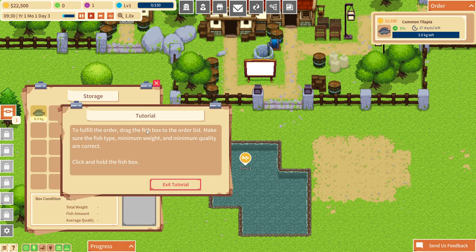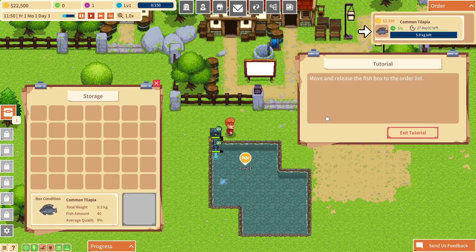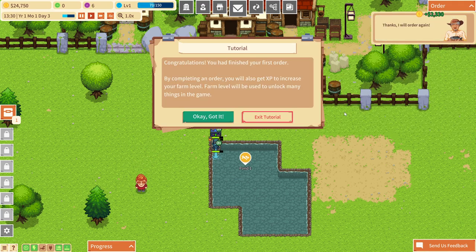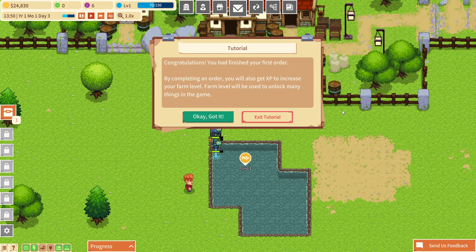To fulfill the order, drag the fish box to the order list. Make sure the fish type, minimum weight, and minimum quality are correct. Okay. Move and release the fish box on the order list. Great, the order is now fulfilled. Click it again to get a reward and finish the order. Congratulations, you have finished your first order.